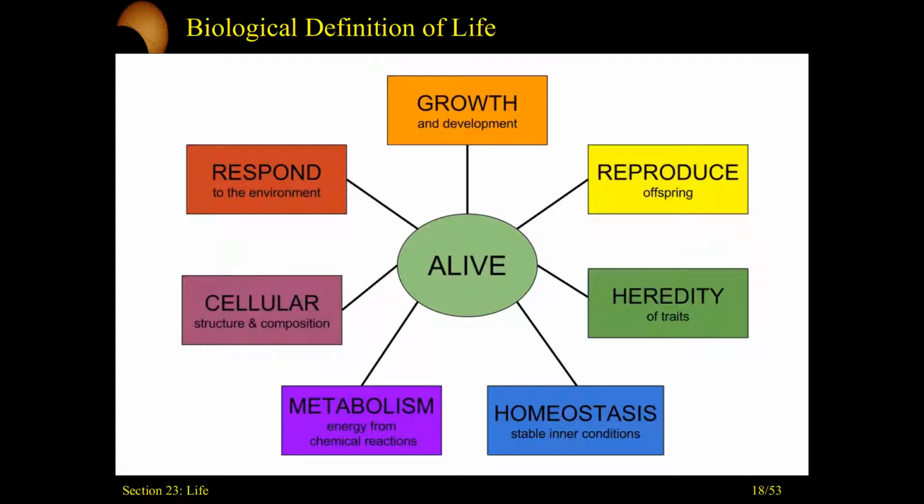Continuing on the chain, you have cellular structure and composition. You're composed of smaller units that work together to form bigger, complex pieces. And lastly, you need to respond to the environment. If you see flashing headlights, you know to cease moving. If a microorganism feels that the water around it is becoming more acidic, then the organism needs to be able to detect the danger and swim away. So this is how we define life on this big scale.